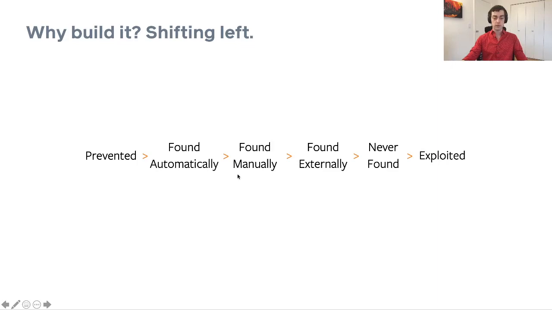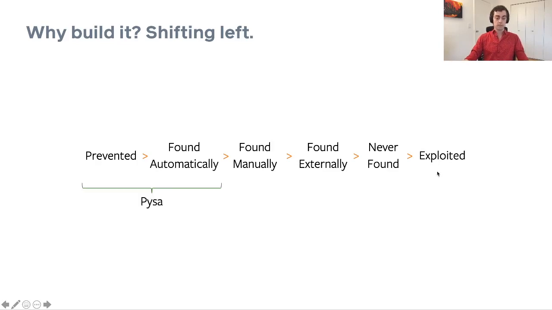So having a security review or something that can catch a bug before it goes out to the world. After that, our next best case scenario is finding the bug externally. So Facebook has a bug bounty program, which we will pay external security researchers to report bugs to us. This isn't ideal because it means the bug's gotten out there, but at least we can find out about these bugs and get them fixed. As we move further to the right, we're getting into particularly bad scenarios. If a bug is never found and it continues to exist, that's not a good thing. And finally, if a bug is exploited, that's our absolute worst case scenario that we want to avoid.